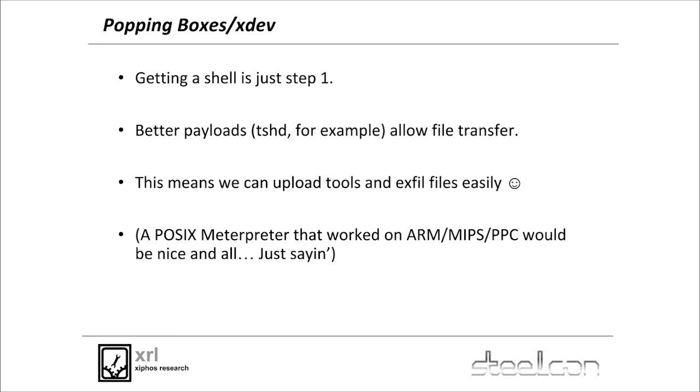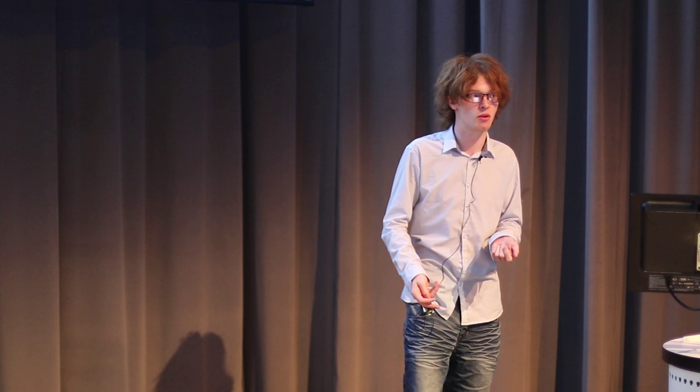You can write super reliable exploits for these things. They'll work 100% of the time. You don't need Metasploit quality where it'll work half the time and maybe not. You can get 100% reliability — guaranteed before you fire off your exploit attempt that it's going to work. We get command injection always. You've got all your CSRF, your XSS, all your standard web app bugs. We ignore those — they don't get us root straight away. We can responsibly disclose those like ethical white hats, and keep the remote root to ourselves for fun.